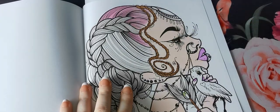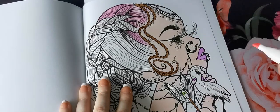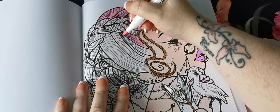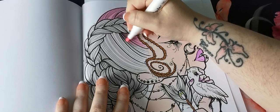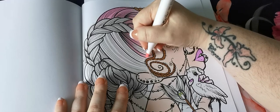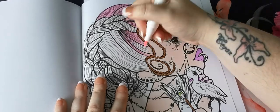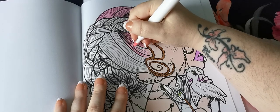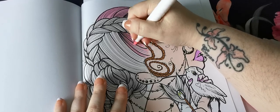I do need to get some, I think it's the lilac or the lavender Everblends? I need to get replacements of that colour as well. But because I've got these pastel colours, I'm not too worried about that one just yet.